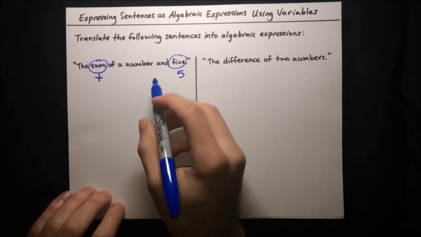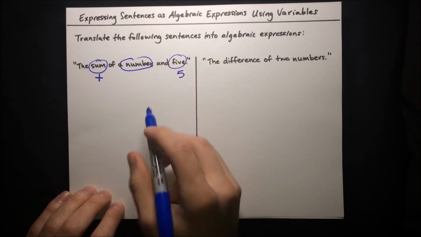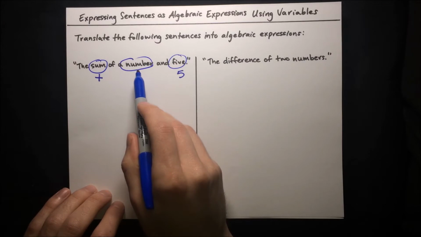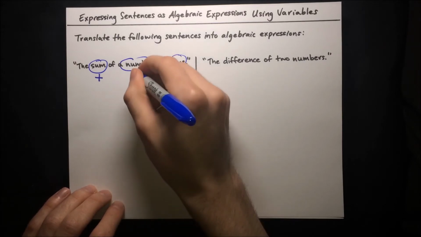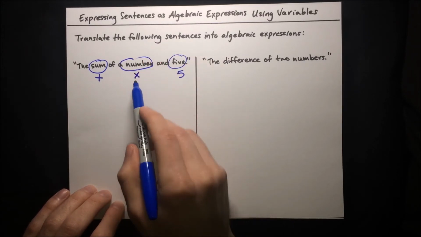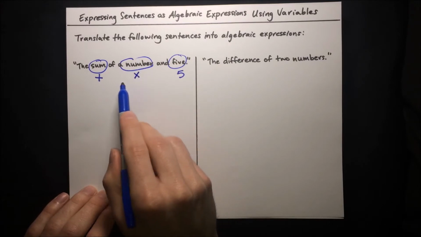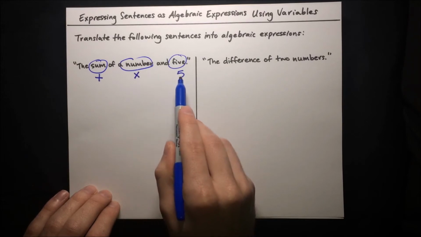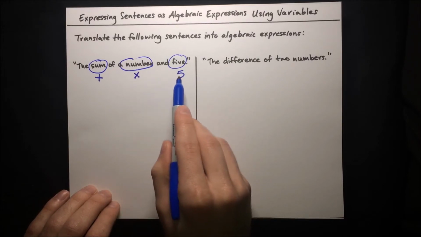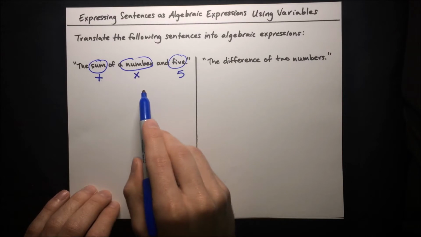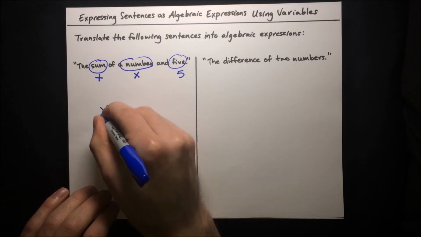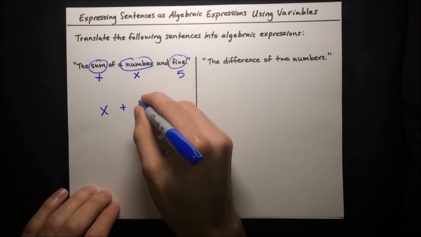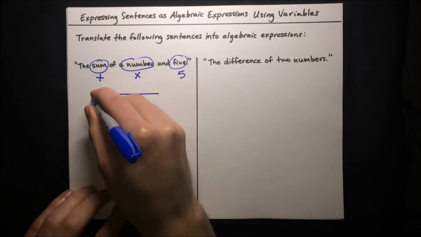What about a number? What does a number mean? We're not told what the number is, so what do we do? Well, what we can do here is we can assign a variable, say x. X can be a placeholder for the number. And then we can treat the plus, the x, and the 5 just like we did before. We just treat x and 5 like numbers and read them from left to right and put our operation between them. So starting with x, and then our operation plus, and then our number 5. So x plus 5. There we go.